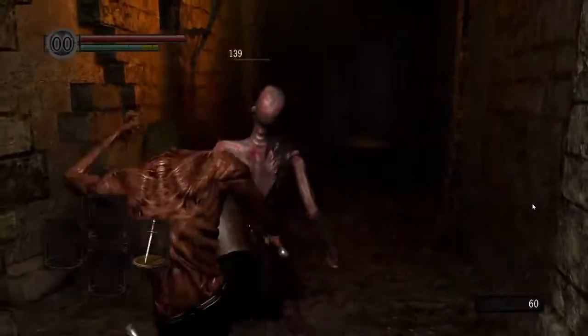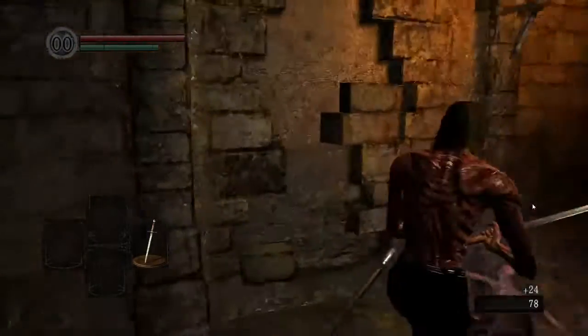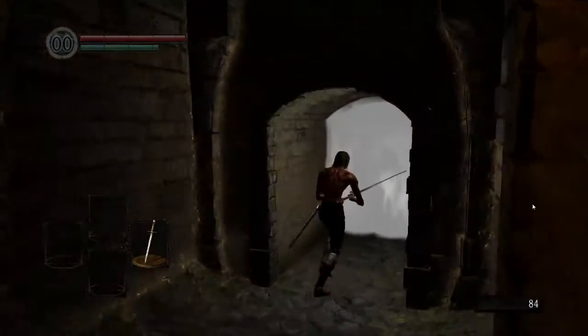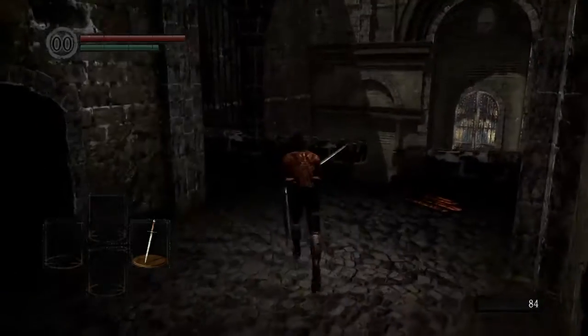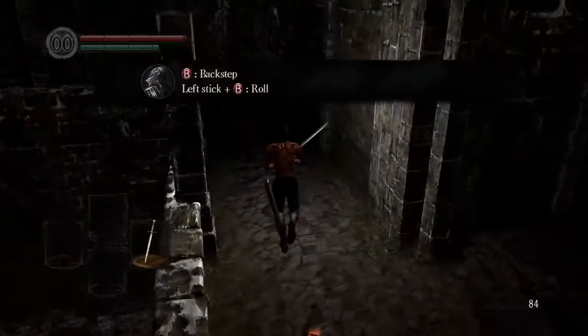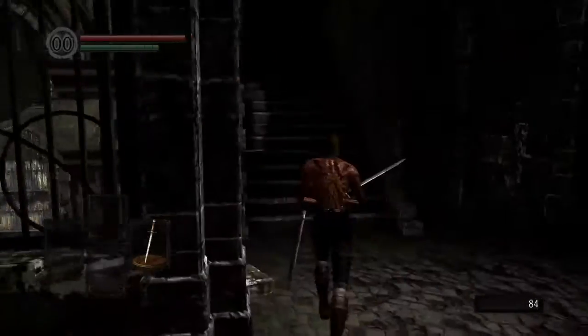So you do want to be careful here when they do shoot arrows. They actually curve slightly, so even if you just go to the right or left, you might still end up getting hit because they'll curve towards you. It feels cheap, but it's designed to make it a little more challenging and threatening.